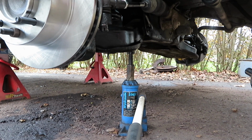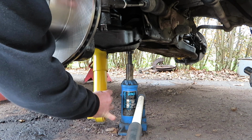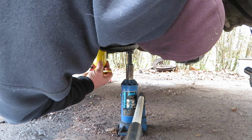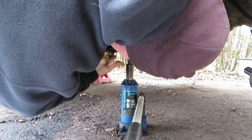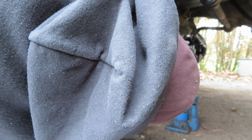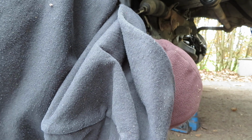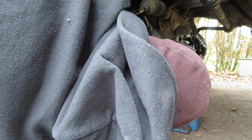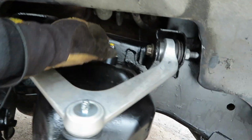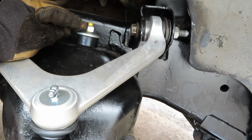And then they just go through the bottom. Give it a little compression so you can get it up through the hole. Get those bottom ones tightened up, and then I use a crescent wrench on the top to hold the stud, and a ratchet wrench to tighten up that lock nut.